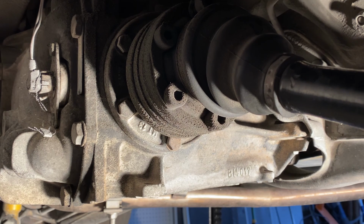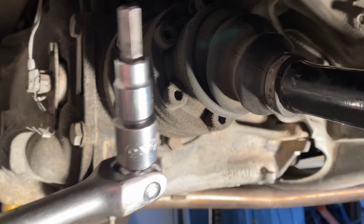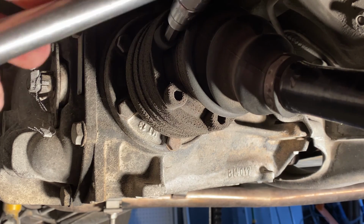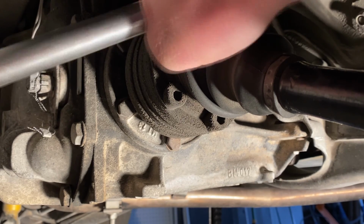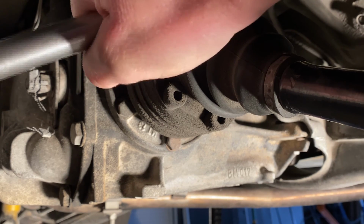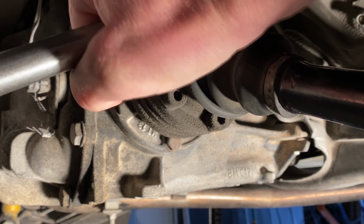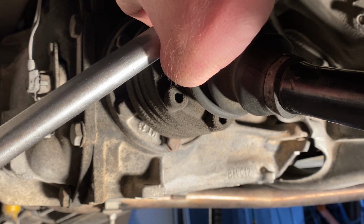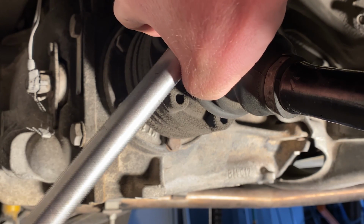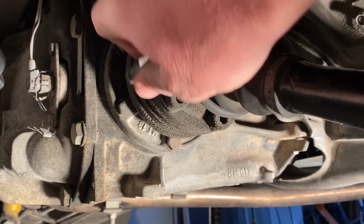Okay, let's see if I can do this behind the camera. One of the things that we want to do is begin removing these bolts here. These are 8mm, so I've got an 8mm right here. What you want to make sure of is that we fully secure this hex driver, the socket, in here fully, that there's no issues that this is going to wobble or move as we pull it, because you don't want to strip this. So I'm just using a 1/2-inch breaker bar, and I'm just going slow. There we go. So I can back that out if it's a small impact.